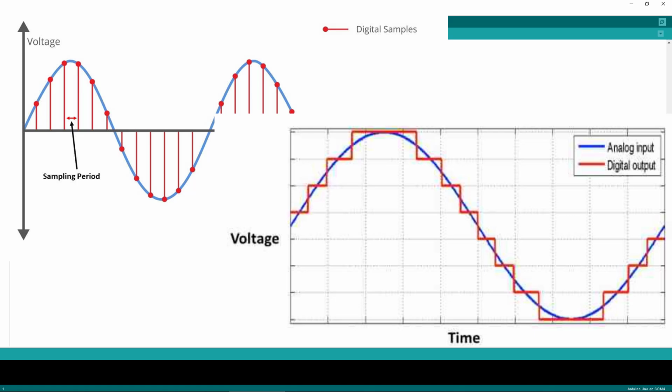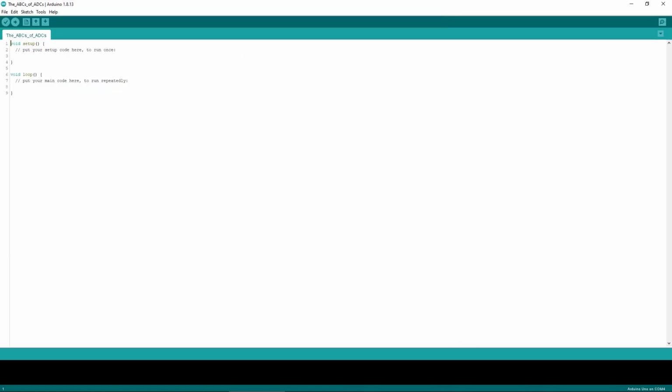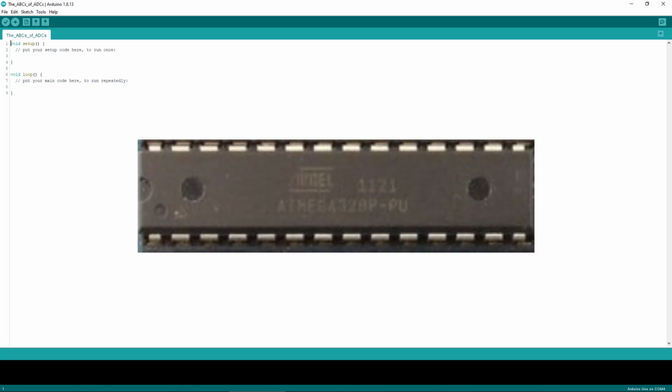Obviously, this digital output is very rough, and we'd undoubtedly lose some information in the analog signal if we didn't increase the sampling rate. But notice how the digital stair-step looking signal has the same shape as the analog signal there in blue. If we take more samples and reduce the sampling period, the stair-steps on the red digital signal will get smaller. If we continue to increase the number of samples and take them quicker, thus reducing the sampling period, it'll get smoother and smoother until it looks more like the original analog signal. At some point, we'll have increased the sampling rate enough that no information will be lost from the original signal. The ADC on the ATmega328 that powers the Arduino samples the inputs of the analog pins in the same way to output a digital value.